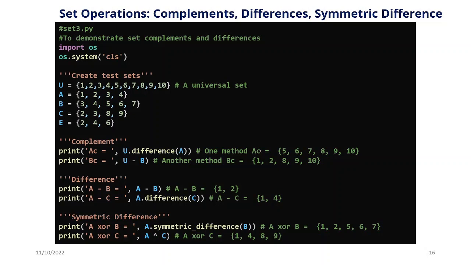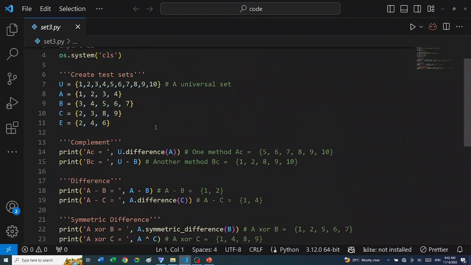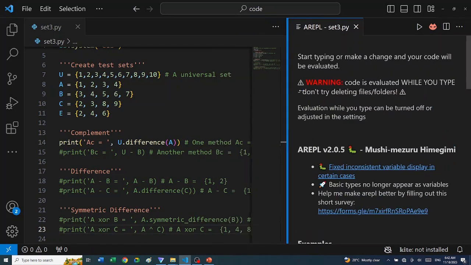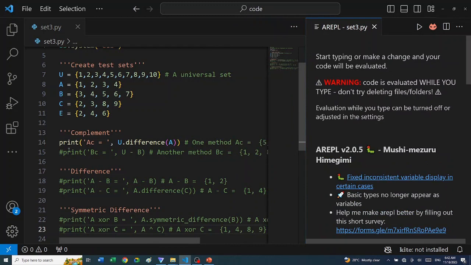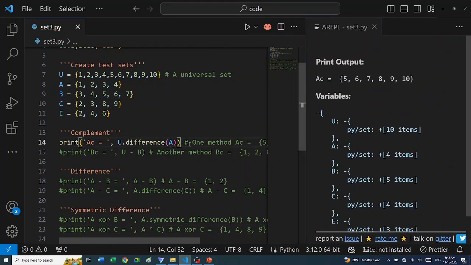So we'll go to Visual Studio Code and see how the program runs. Here we are in Visual Studio Code. It is set3.py. We will comment out a lot of the other print statements to make it easy for us. So from the universal set, A complement is all the items that are not in A from 5 to 10.